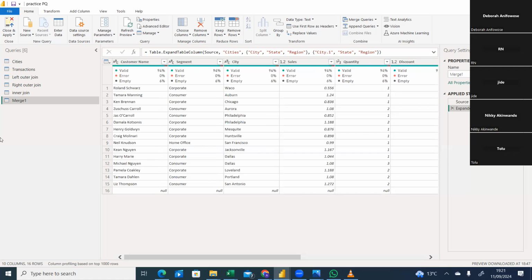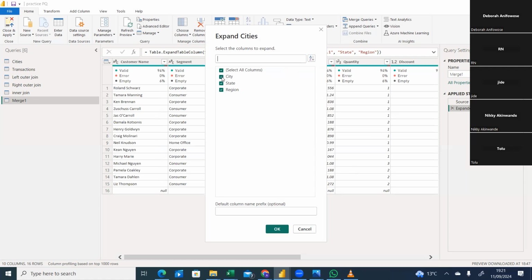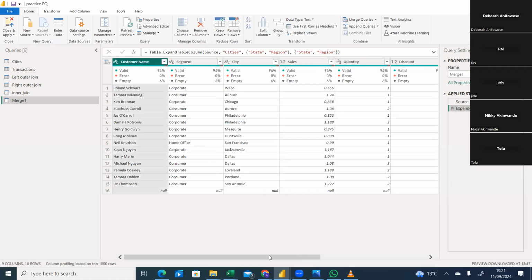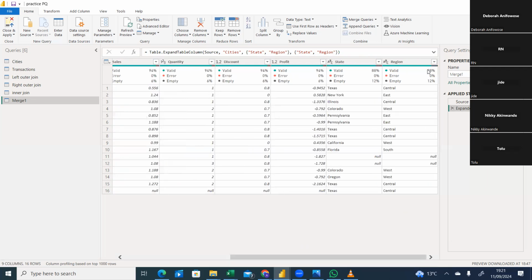So I'll just, if I can edit that, I doubt it. Okay, let me unselect city. Yes, I can unselect the city, and do that again. So that's removed the city.